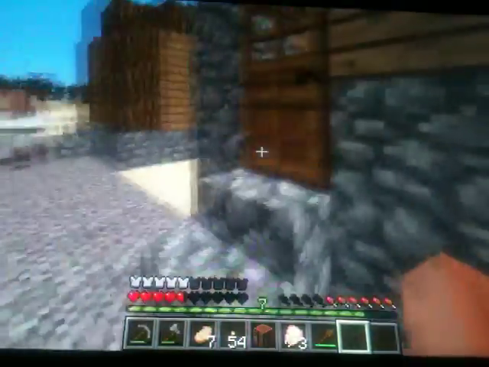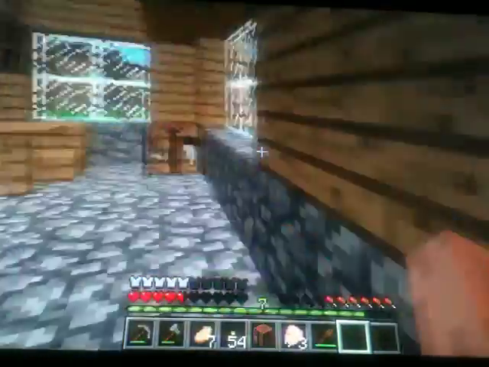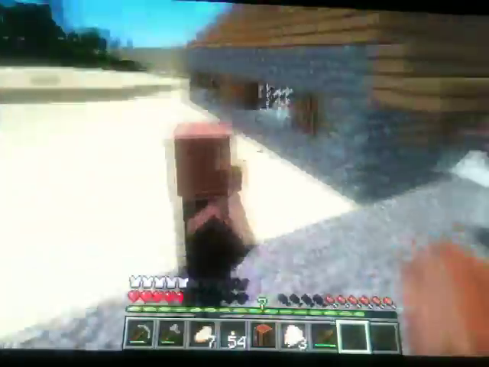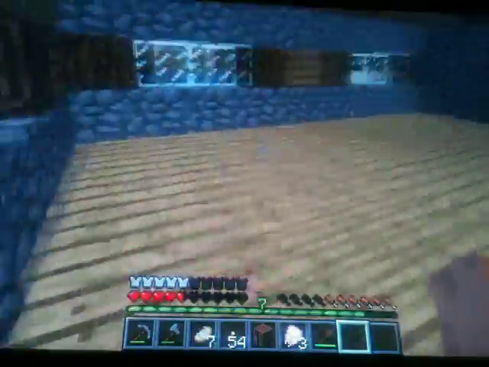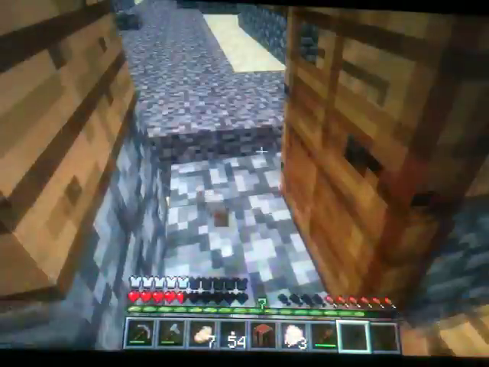You can't trade with villagers, apparently. Oh, I went right through a door. Dude, get out of the way. Dude! Oh, I forgot you can just left click and then that'll happen.